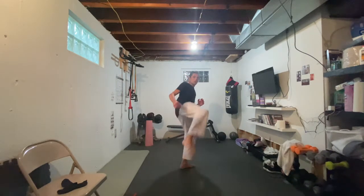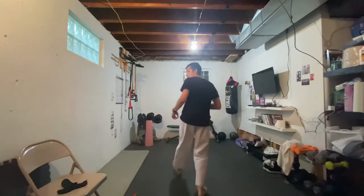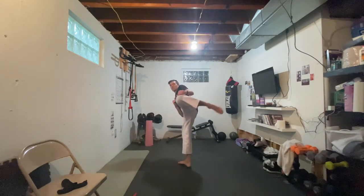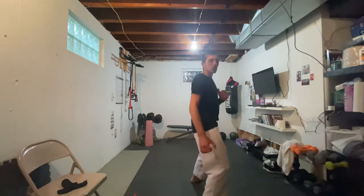The next drill that we worked on was our number one hook kick, round kick, and then reverse hook kick. So number one, front leg, hook kick, round kick, then do a reverse hook kick. Again. We do number one, front leg, hook kick, round kick, back leg, reverse hook kick, and we're changing it up.